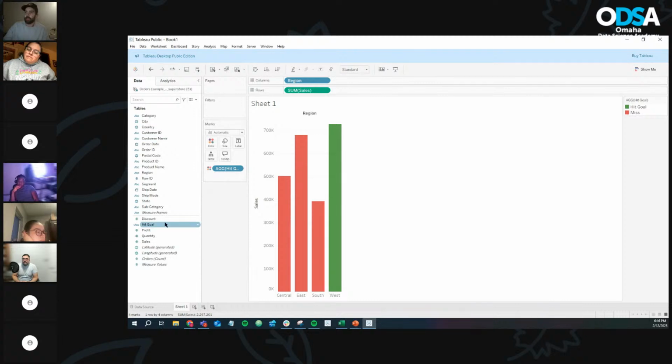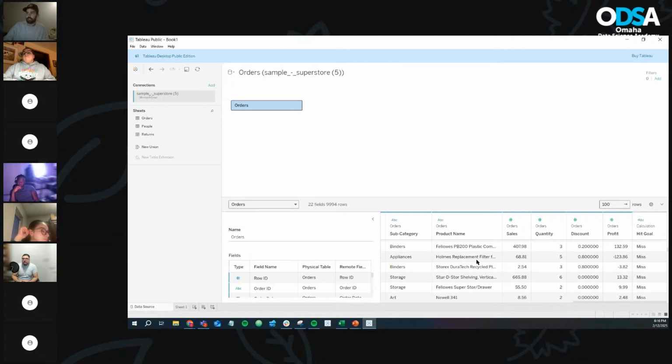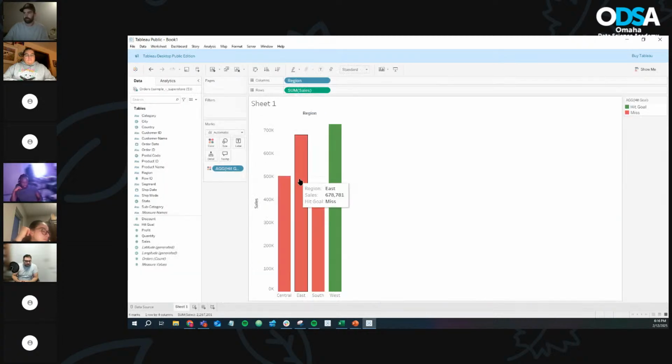So where calculated fields fail is they're not dynamic and they have to be tied to the data, right? It's a row by row calculation or whatever level that we're calculating it on. To solve for that, Tableau has a feature called parameters. What parameters are, you can think of it kind of as a global variable. It's not tied to the data at all. It's not in our kind of Excel rows or columns format. It's just a variable out there that we can update and use anywhere.